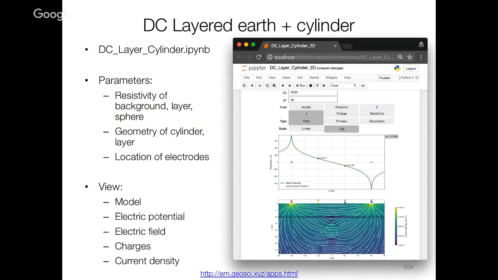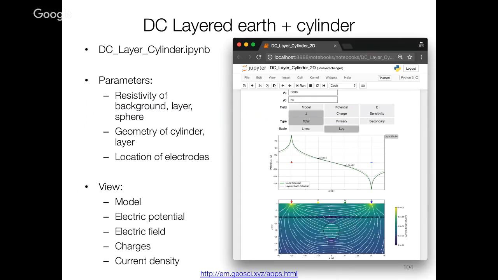So there's an app. I'm not going to show you that. We might pick that up tomorrow because I want to move on to something that takes us up over this barrier here. But there is an app that allows you to simulate having a layer and then putting a conductor in it, and that's very informative.